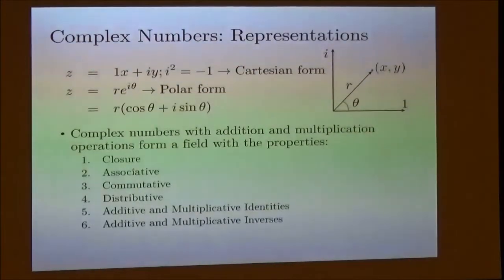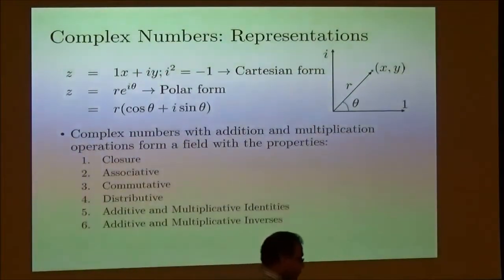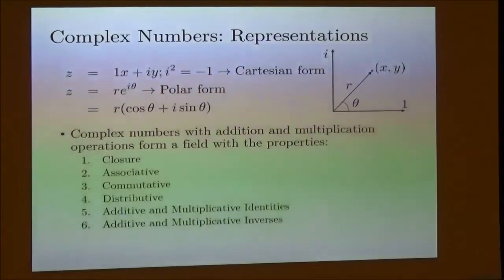Now, we said that complex numbers can be used for 2D notation. So what are their representations? There are a couple of very popular and well-known representations for complex numbers. One is the Cartesian representation, and we use that typically to represent a point, which itself is represented as a vector. So if you choose two basis vectors, let's say 1 and i, where 1 is a basis vector over here for this complex plane, you can write the representation of point x and y as 1 times x plus i times y. So x and y are the coefficients and 1 and i are your basis vectors in this complex plane.